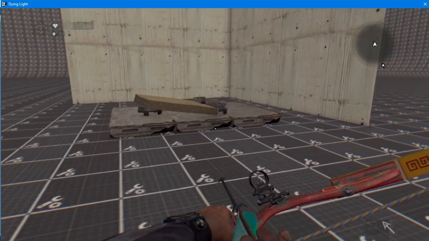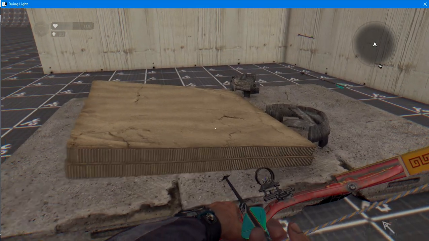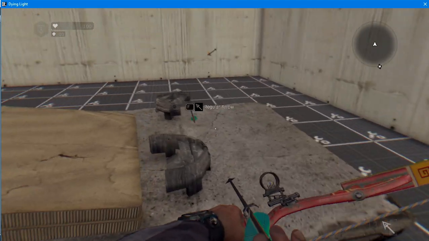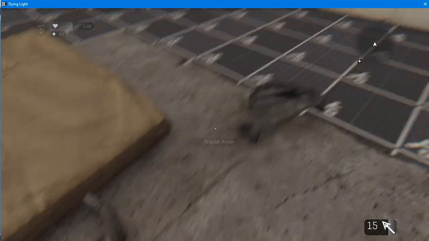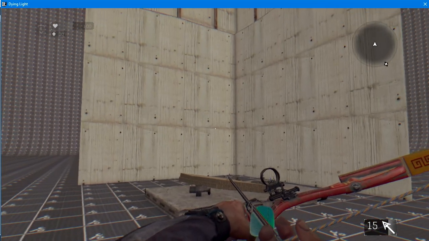Going back to this, sound apart, everything is working well here. The platform on the floor is showing, everything is showing, so everything is working. The arrows is a bit weird. So yeah, some weird stuff will happen when dealing with floating objects.